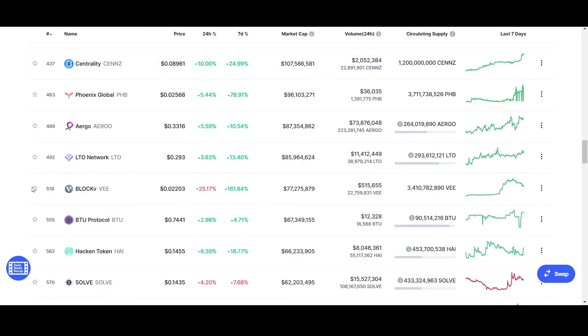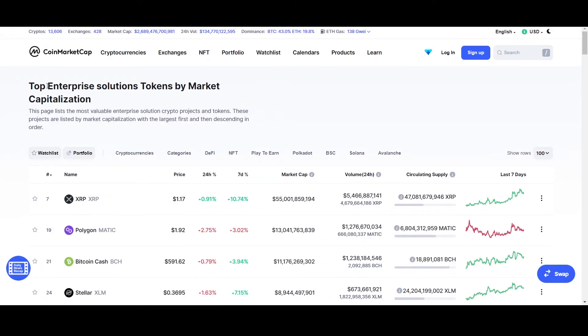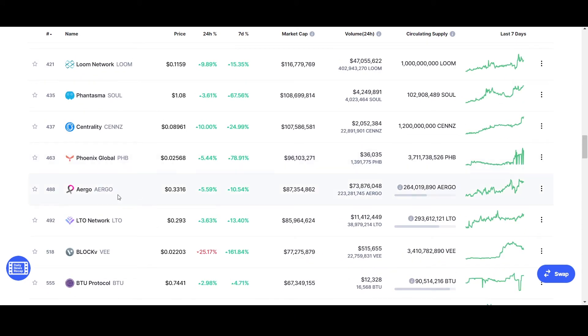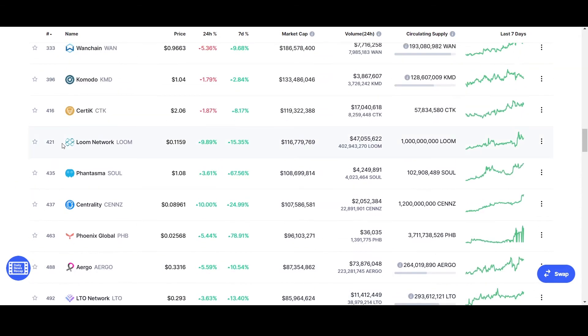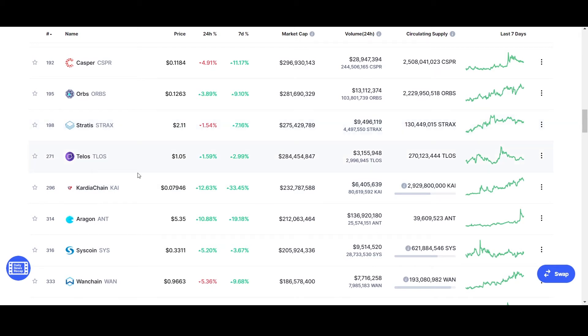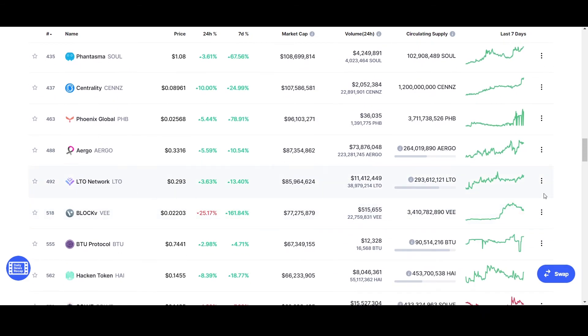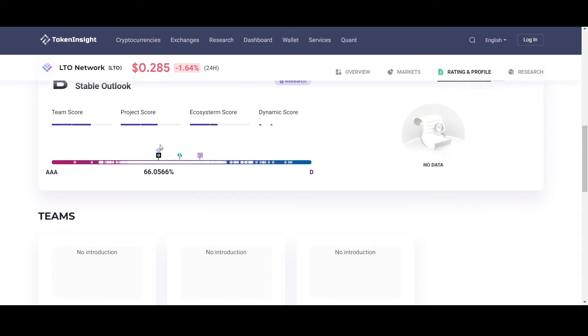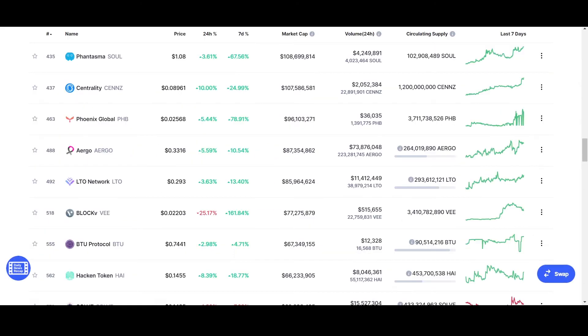I would qualify LTO Network as one of the enterprise-solution blockchains in the sector. It is currently behind chains like Ælf, Syscoin, and Stratis, which haven't brought anything special to the crypto ecosystem recently. Because of this, I find that LTO Network may still be undervalued. Token Insight ratings actually place LTO Network in a better position than Syscoin and other coins from its sector.